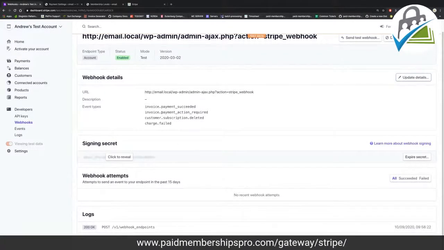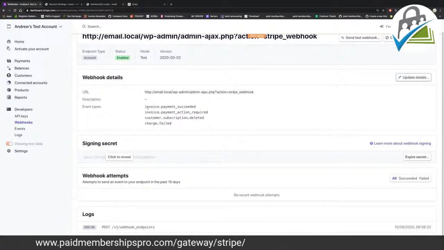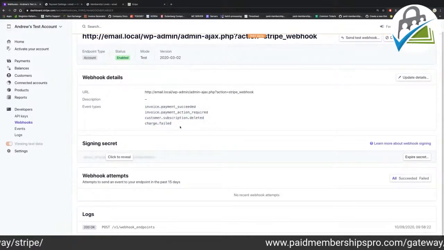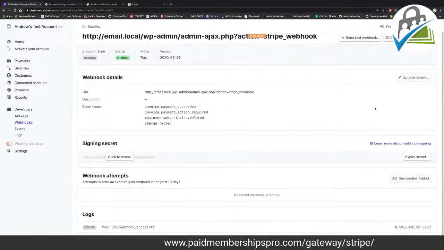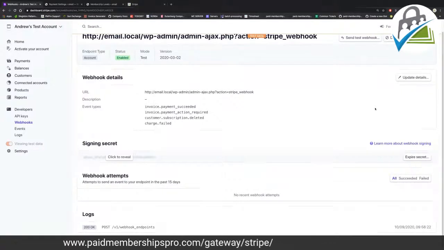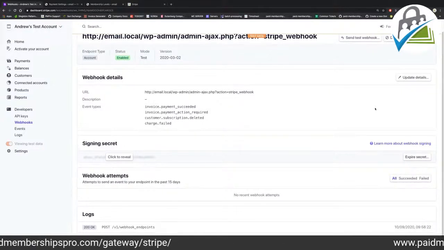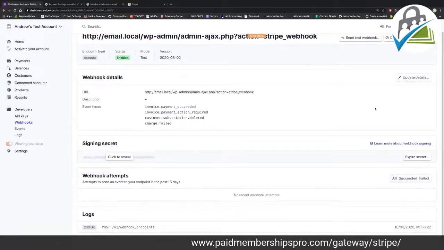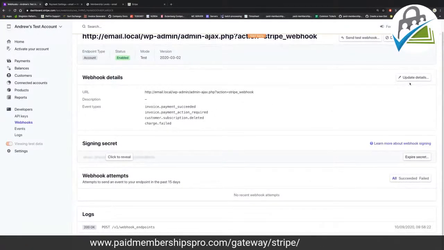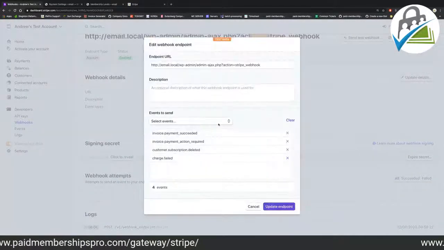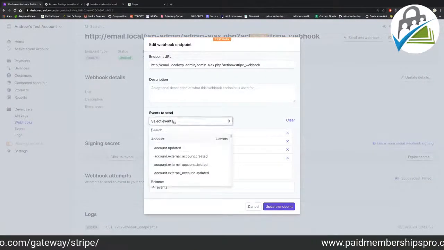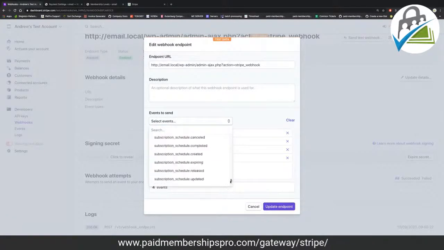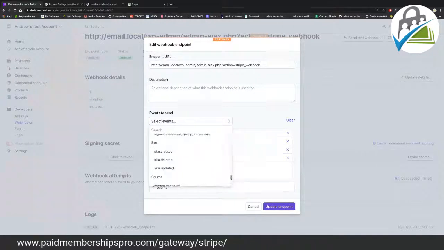But the most important key here for the Stripe webhook is to make sure you have these 4 events selected. If you're running an older webhook, or your webhook was created at an older time, and you've been running it for quite some time, the event types might have something that's all events. I don't think I can bring this up, but there's a way Stripe used to allow you to select all events. I think it was like all.events or all_events.